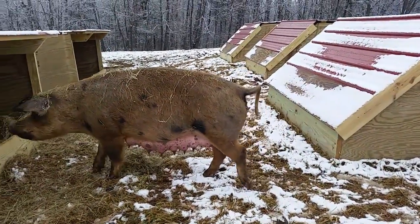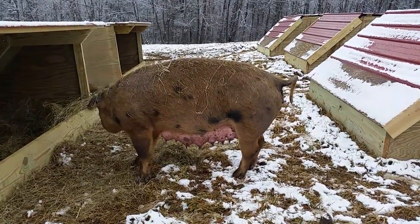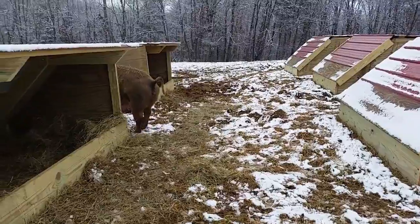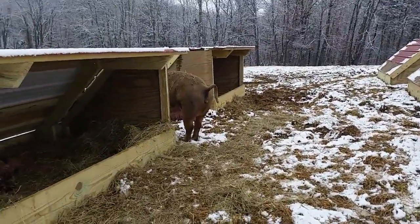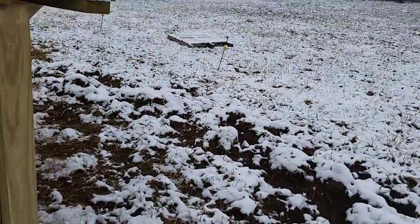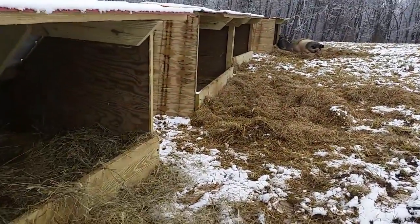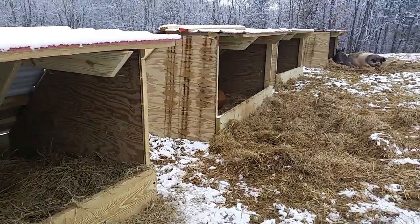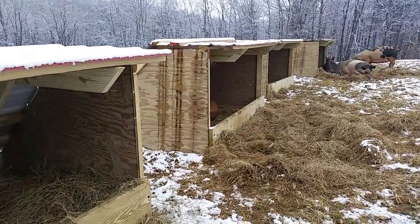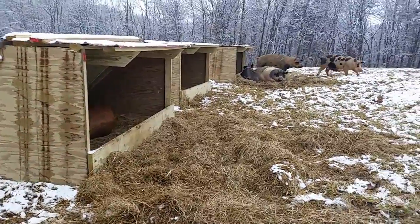This sow farrowed about 12 hours ago and she's already up, getting breakfast and water — she's a good sow, about three years old and very experienced. We had three sets farrow last night: 14, 12, and 8, so pretty good litters. A lot of problems we've been experiencing did not happen here — piglets wandering away from the nest is a big one, and crushing is another, and we really didn't see that here.